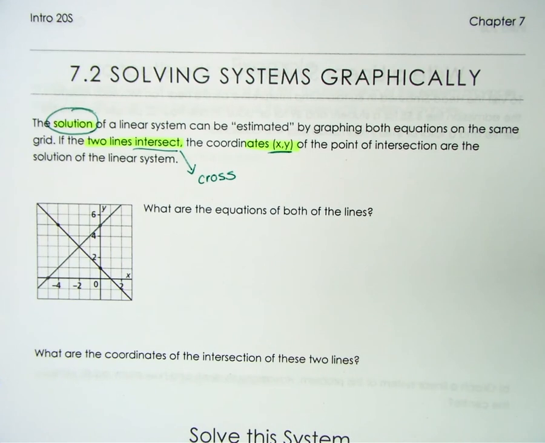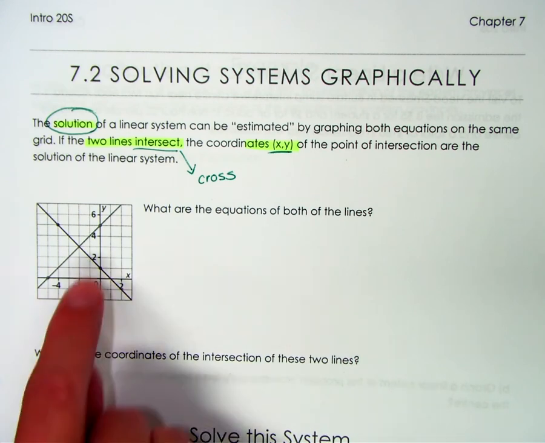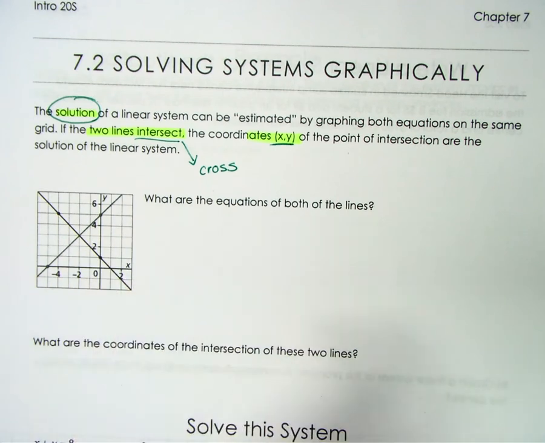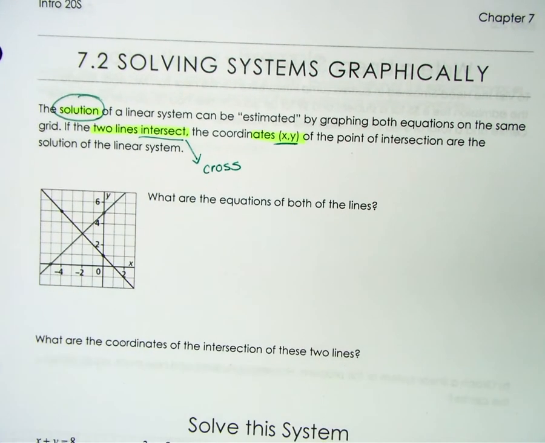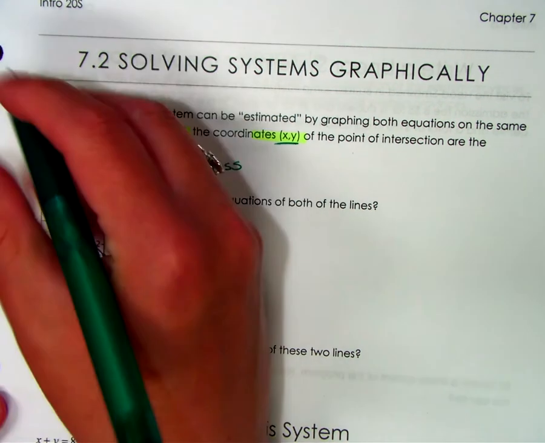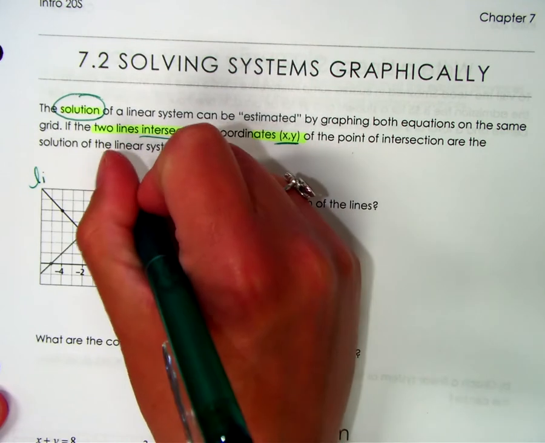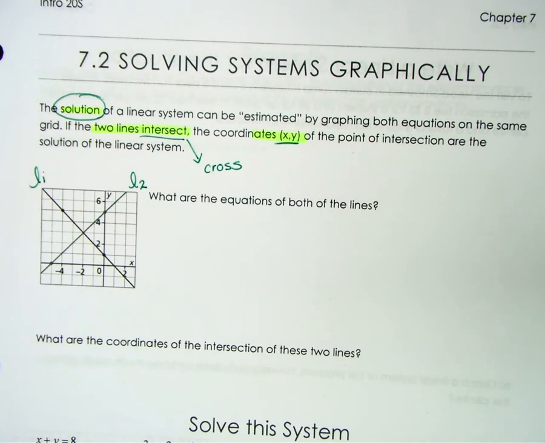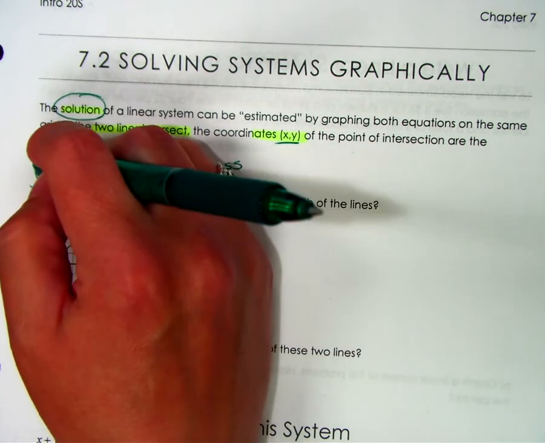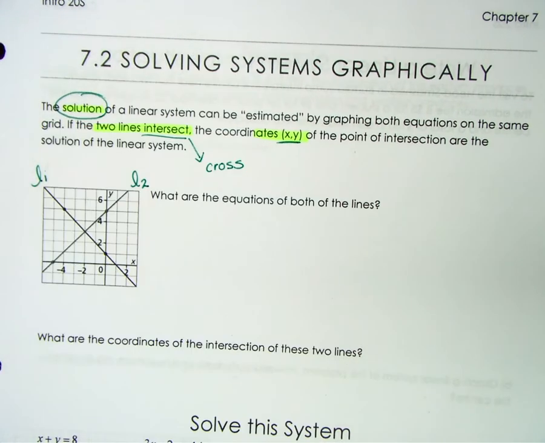So pretty straightforward, sort of, kind of. We do this all the time, like in grade 12, we do this quite a bit. Okay, so if I were to ask what's the solution, okay, what are the equations of these lines? So that's kind of where we are in chapter 6. We were working on equations of lines. So we should be able to create the equations of lines. So let's call this line 1, and we'll call this one line 2. A little dot above it. So we're going to create the equation for line 1 first.